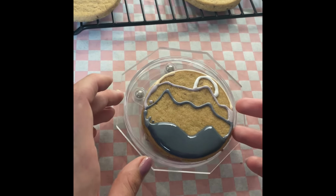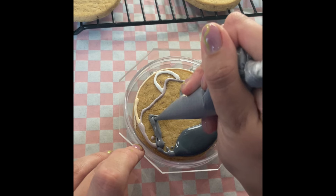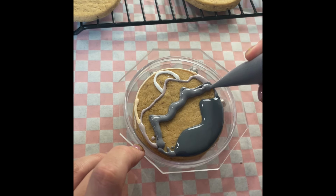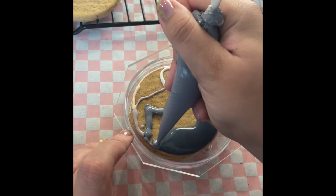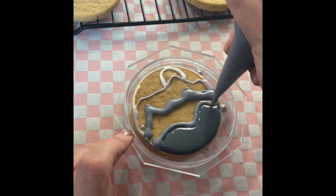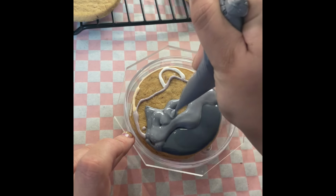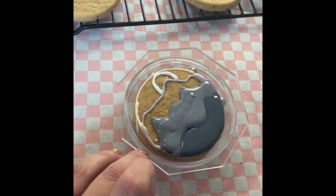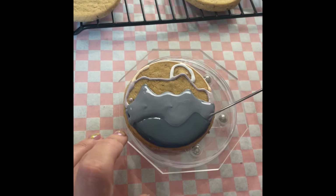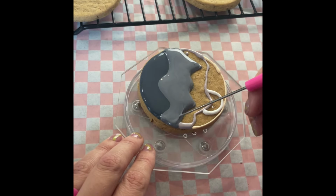So evening out with the scribe, and then we're gonna come back with the medium purple and fill in these sections. And it's easiest to keep that solid line between sections if you have a solid flow of icing coming out of your piping bag. So what do I mean by solid flow of icing? I mean, you're not forcing so much icing out of your piping bag that it is curling or making ribbons, but it's one solid flow.